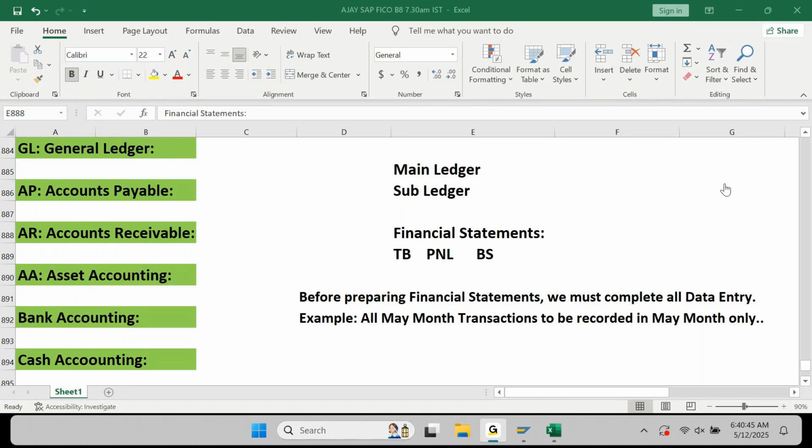Small points. You have to make sure you are not getting confused. Otherwise, it is a very bad situation when you're looking at the P&L result. It is a profit, but we are assuming it is a loss. So do we get good feedback or negative feedback from the other person?